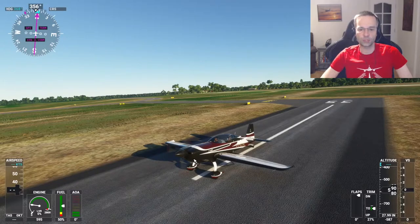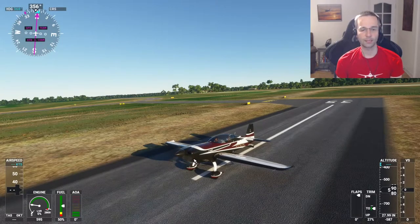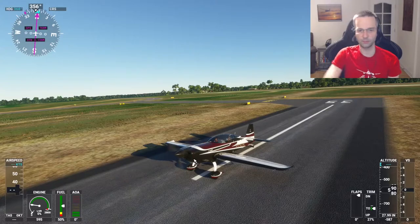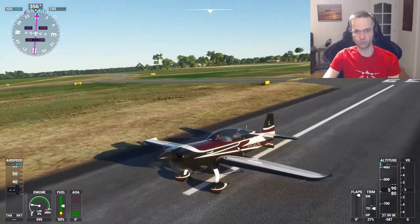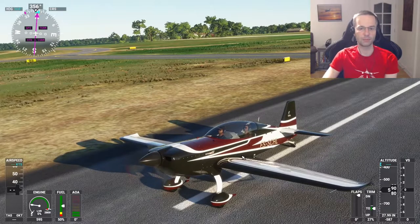I'm on the ground just south of Wichita, Kansas today, mostly because this is one place that I knew I could find long straight roads that run north-south and east-west. They're going to come in really useful as a reference for all the maneuvers once I'm in the air. I decided to use the Extra because it's the one I'm most familiar with, and there are a few flight experience places that use it as well because it's a two-seater, which makes it perfect for a flight instructor to bring up a student.